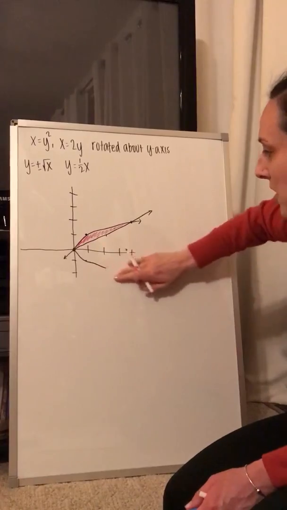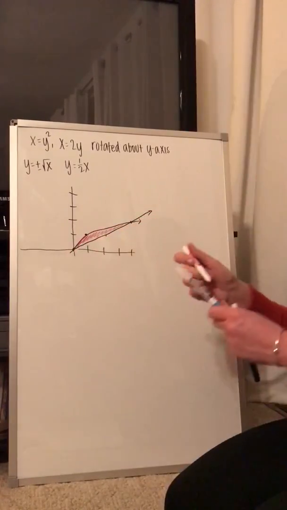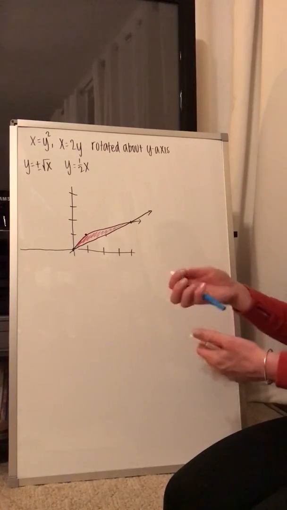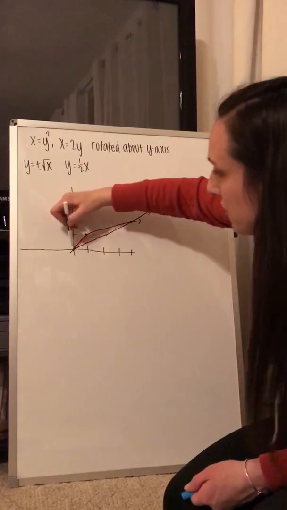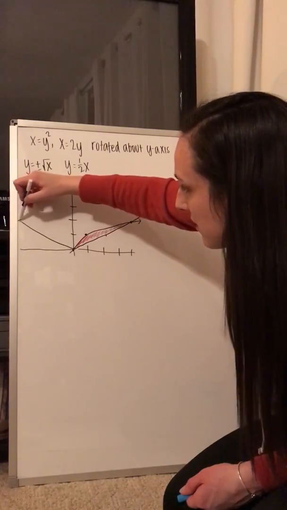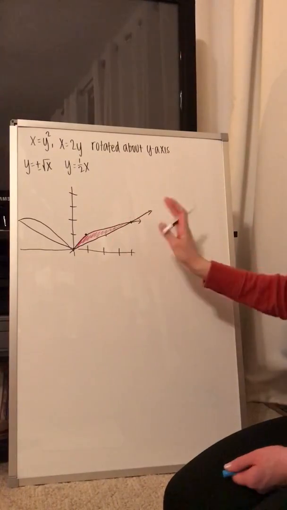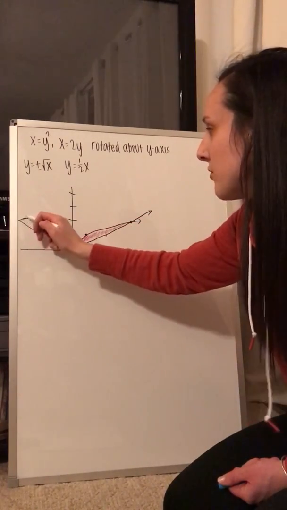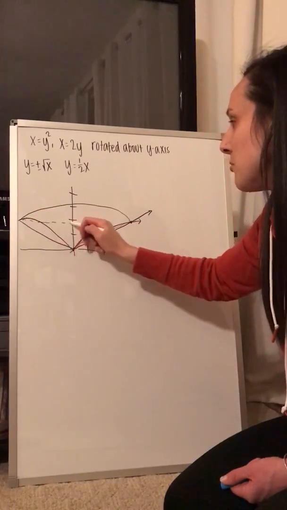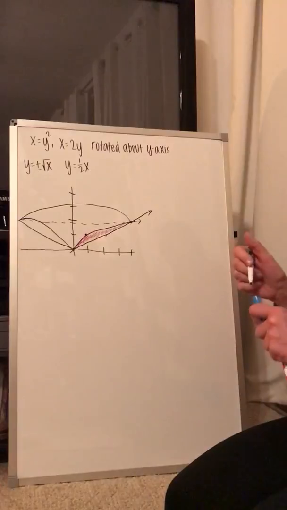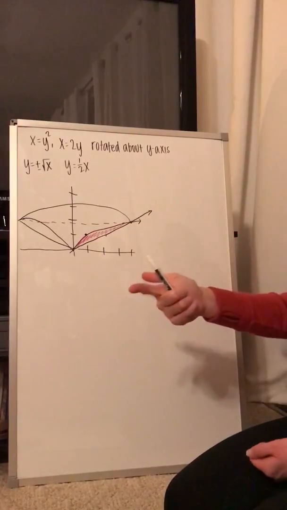So I don't actually have to worry about this stuff down there. I'm going to get rid of that because that's not really important to what I need to do in terms of rotating. So if I were to think about that as being rotated about the y-axis, it would look something like this on the other side. I know I'm not getting a very good representation on that side, but it should look something like that if we think about what this would look like in 3D. It's going to be a terrible sketch. Something like this.